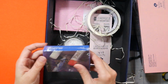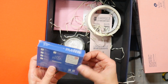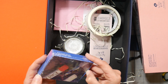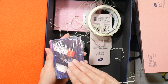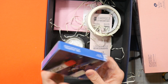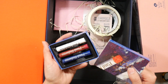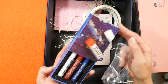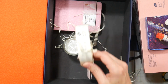We have got oil pastels. These are probably white oil pastels, maybe, which are always good to have because you can use them as a resist in your watercolor, or you blend out with the whites a lot, so you use those up quicker. So let's take a look there. Oh, actually, it's a white, red, and blue, so like an American color. So maybe they sent those colors because it's summertime and Independence Day and stuff.